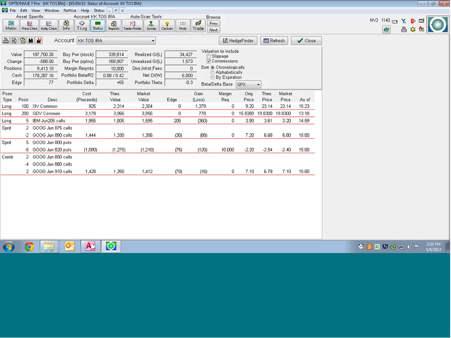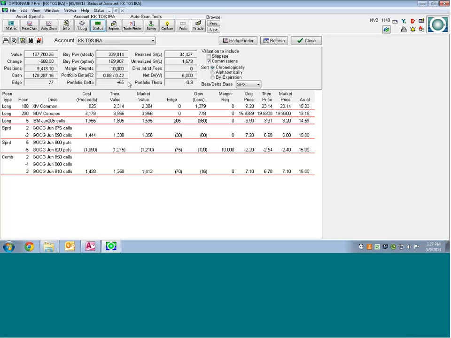So we've got all the kind of updated information here, the value of the account, the open positions, the available cash, an interesting thing called Portfolio Delta, which we made a big change to, Portfolio Delta and Beta. Beta can accept a short stock position, which it couldn't before. But I'm not going to explain all of this right now, but it's very neat information that the Portfolio Beta and Portfolio Delta are calculated, number one, and what the values are.